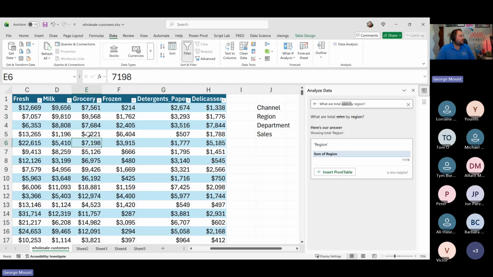Okay, so what we need to do here is click on our data, just anywhere in wholesale customers. We're going to go over to Get & Transform Data. There's going to be this button, From Table/Range. So go ahead and click on that one. Okay, and we'll load this in.